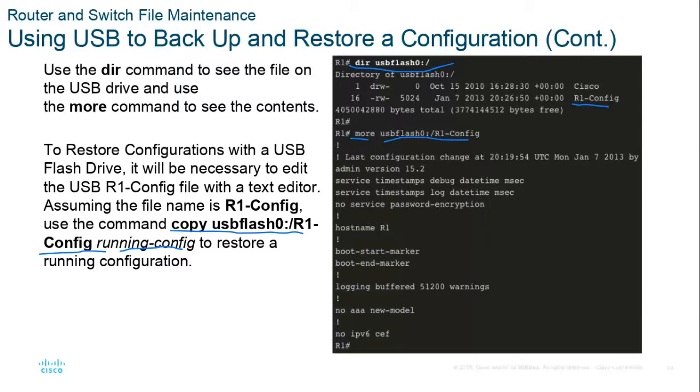So let's see, what are our rules for system administrators and network engineers about backups? What are the three most important duties? One, have a working backup. Two, have a working backup. Three, have a working backup. If you don't have something backed up, you're going to have to recreate it from scratch.